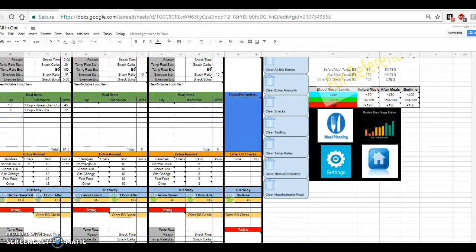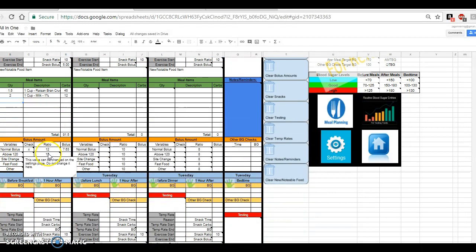Okay, so down here for the bolus amount, you can just type in any key you want here to pick it. If you put an X here, you'll see my bolus ratio is 12, so for every 12 carbs I need 1 unit of insulin. This also takes into account correction factors.